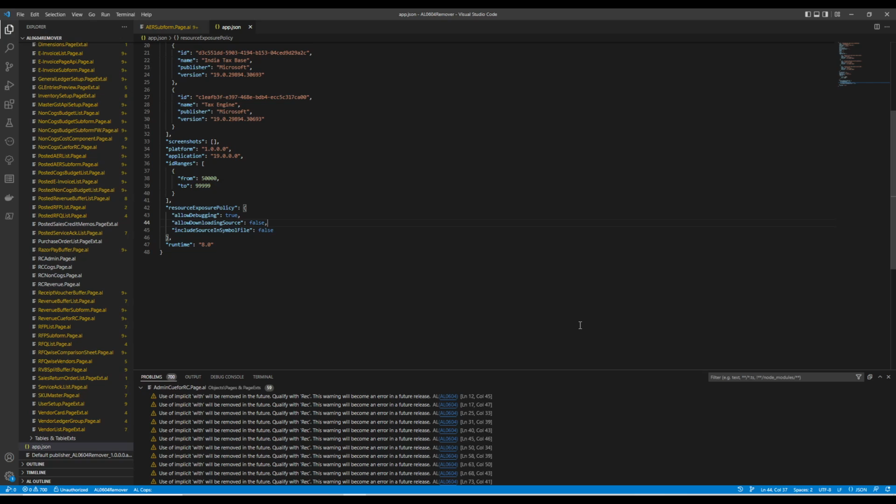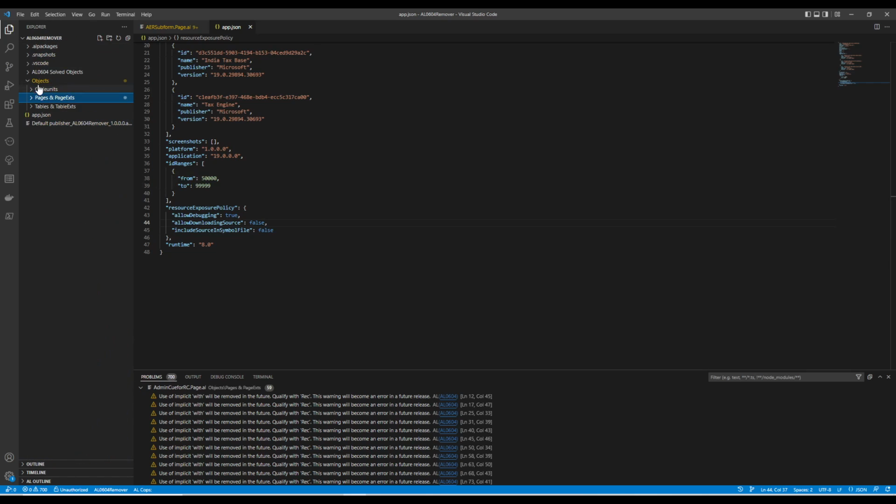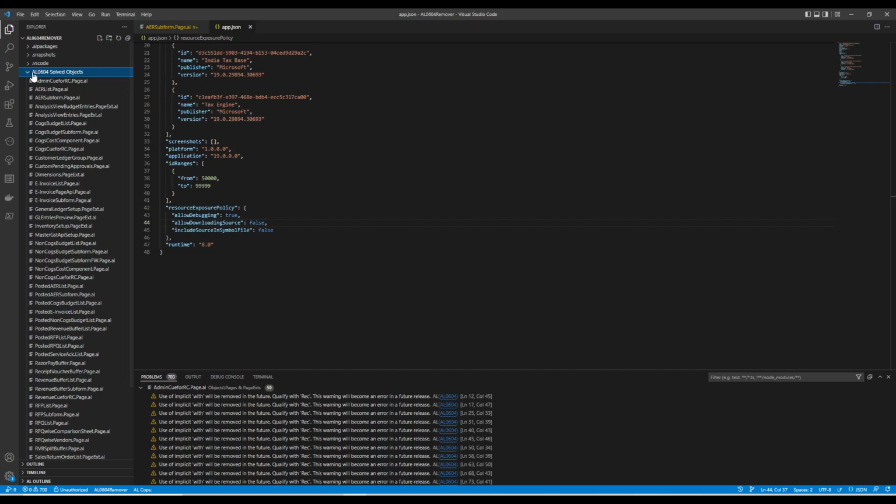After the notification pops up, you can see in the Explorer that a new folder has been created, that is AL0604 solved objects. In this particular folder, you can find all the files on which the warning AL0604 has been removed.